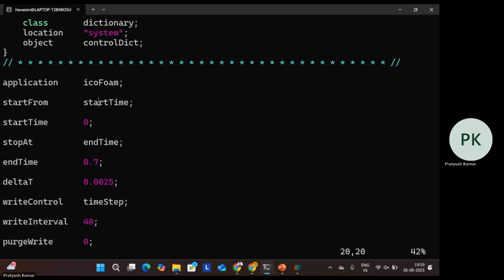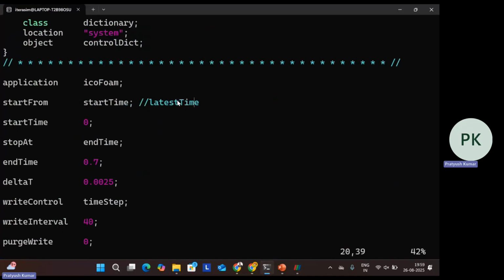Okay, got it. So here there are different options, like another option, which is latestTime. Okay, so suppose you have done a simulation up to, say, 10 iterations, your last folder is 10, and suppose your power goes off. You don't need to start from 0, you can use latestTime.